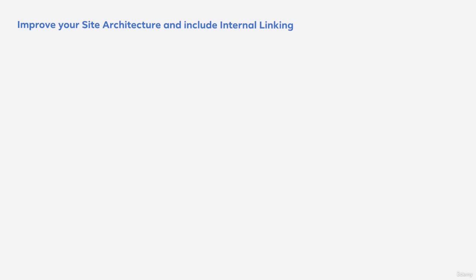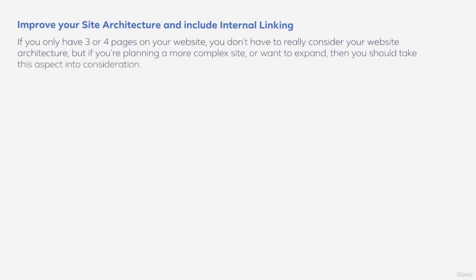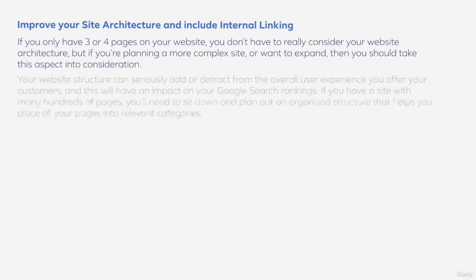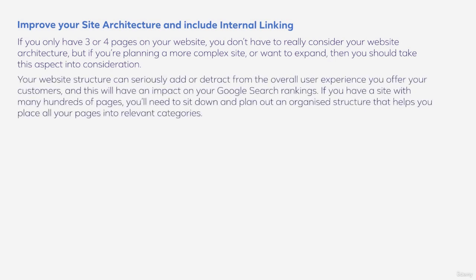Improve your site architecture and include internal linking. If you have only 3 or 4 pages on your website, you don't have to really consider your website architecture, but if you're planning a more complex site or want to expand, then you should take this aspect into consideration. Your website structure can seriously add or detract from the overall user experience you offer your customers, and this will have an impact on your Google search rankings.